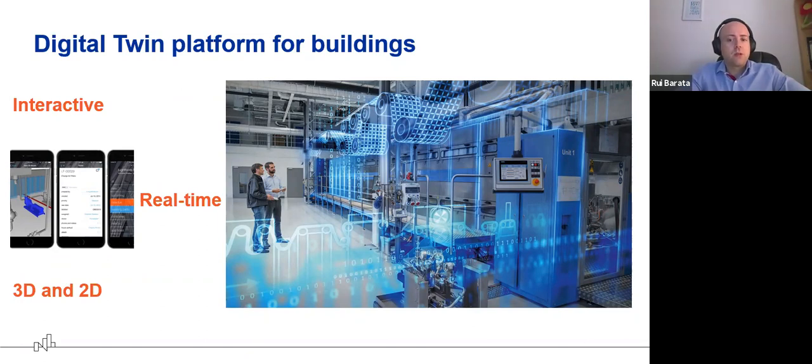Why interactive? Because the user must have the ability to interact with the building and systems from a device of their choice, like a PC, a tablet, a phone, with virtual reality, VR, or augmented reality, AR. Real time, because we want to receive in the moment every event that occurs, for example, a fire alarm, and actuate accordingly. 3D is amazing, yes, but we can't forget 2D. Many times people under-evaluate the power of 2D, but for example, a schematic in 2D is usually easier for the user to understand than the real 3D constructed system with all of its complexity.